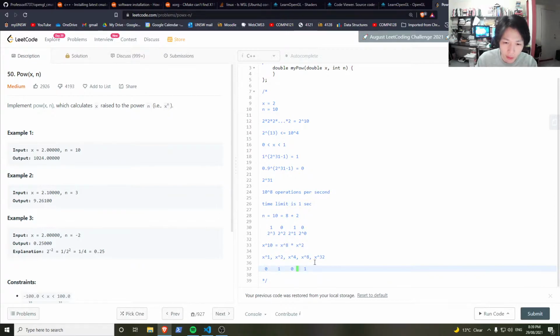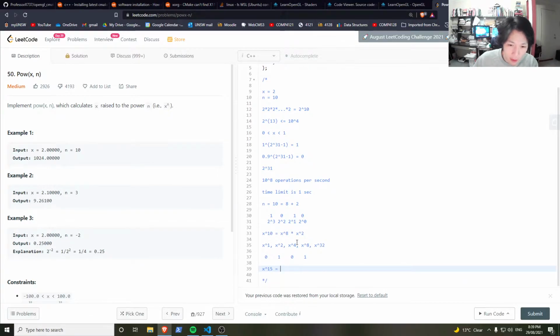So if you have x to the power of 15, 15 in binary is what? So what's the efficient way to convert a decimal value to binary?